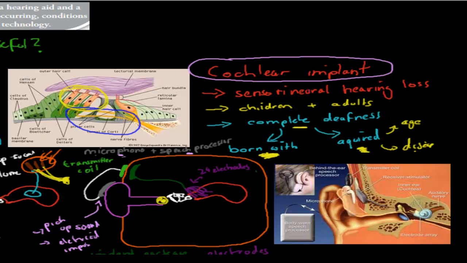That will then be sent to something called a transmitter coil. So that signal, the electrical signal, will be sent towards a transmitter coil, which is actually here. So this actual processor and the microphone are on the ear or close to the ear, and then the transmitter coil is right there. It's on the actual side of the skull behind the ear. So we have that signal being sent to that skull part, which is a transmitter coil, and it will send a signal to something inside our actual brain. So a surgery must have happened, and this part would have been implanted right behind this actual transmitter coil, so in the skull behind it.